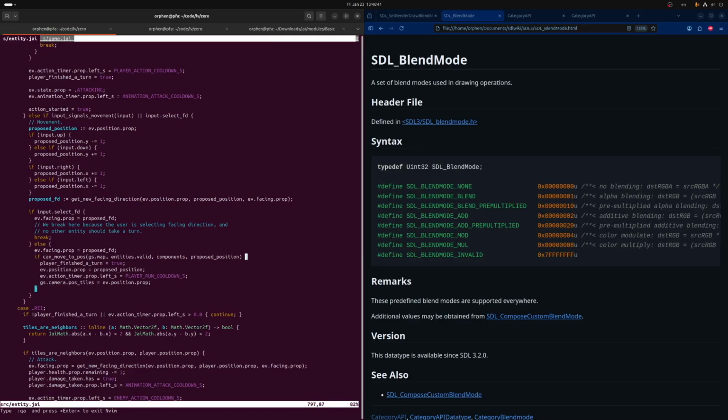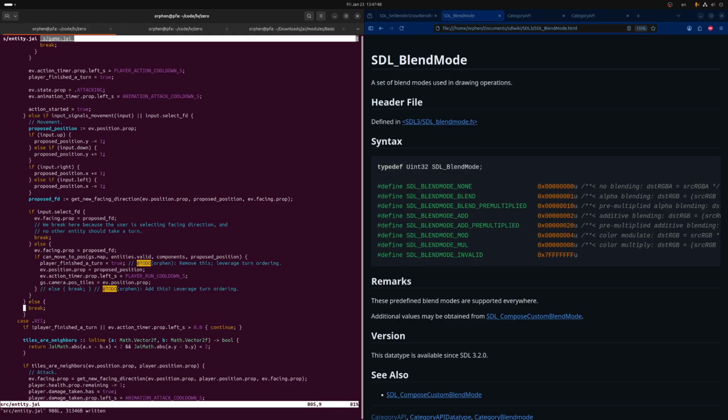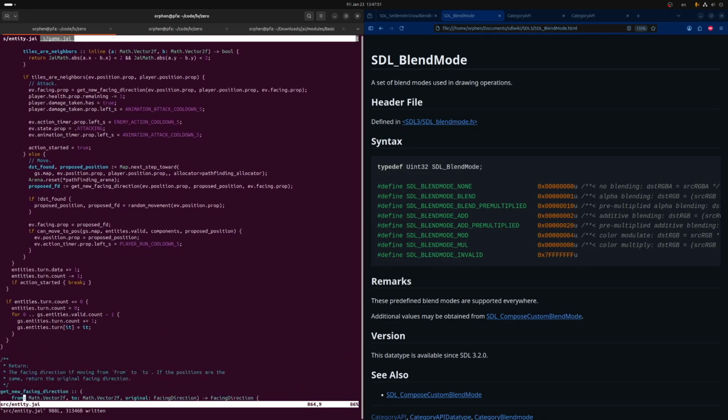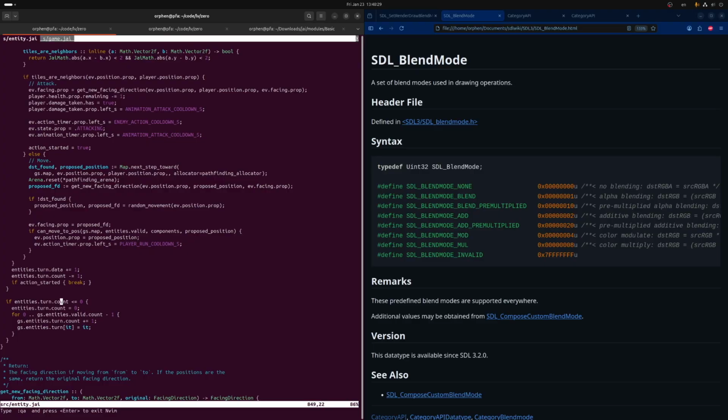So if we can actually move, then we consider ourselves having taken a turn. So this is our hack here, right? We break out of the loop. That means we don't update any of the turn ordering down here. I press up. Okay, that worked. I can move once, but now I'm stuck. And I think we just returned to the situation that we were in previously. Once I move once, I get popped off the queue, and then the enemies have to actually do something.